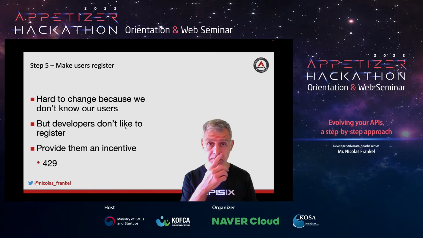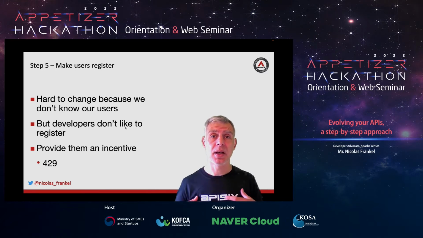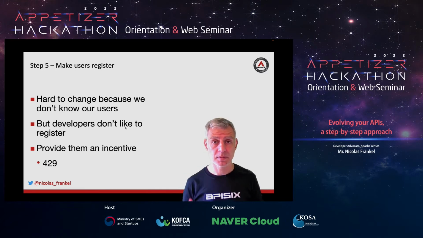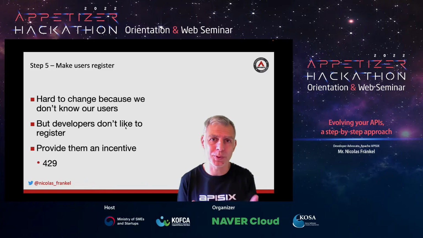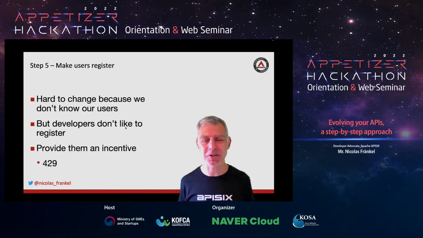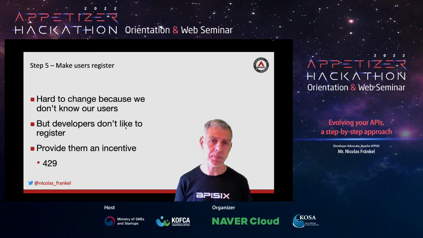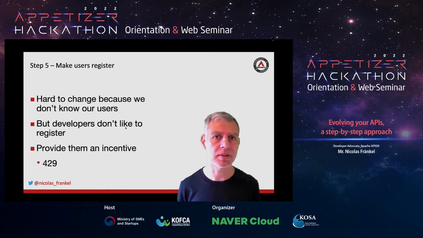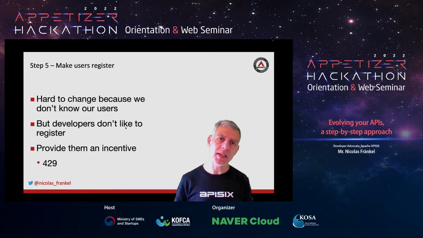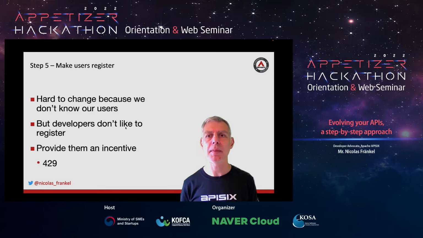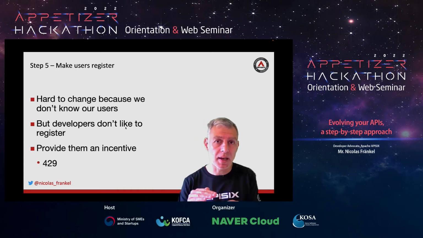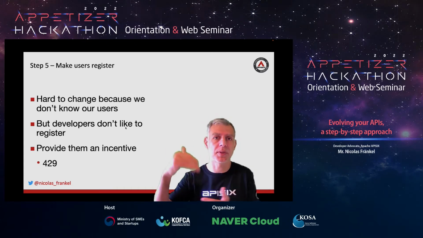That's a real problem, so we should provide incentives for people to register. First, of course, we need to provide some kind of registration channel, and then we need to ask people to register. But of course, because we are developers, and I'm a developer, I don't like to register. So in order to gently lead people to use our API, because we still want people to use our API, we should probably provide two tiers. One is limited, and the other is whatever you want.